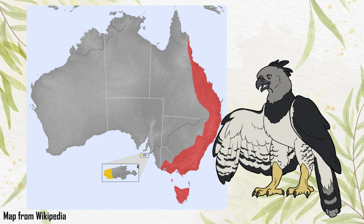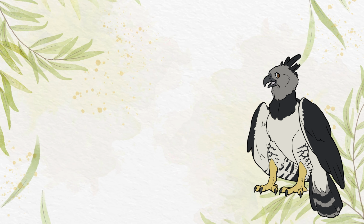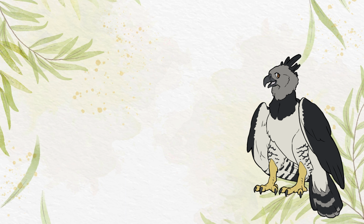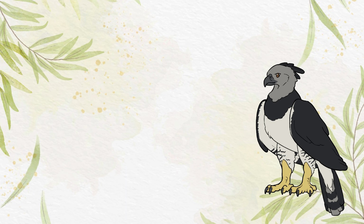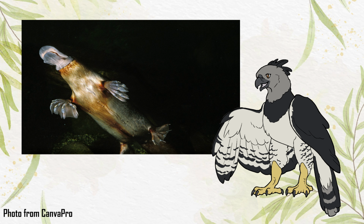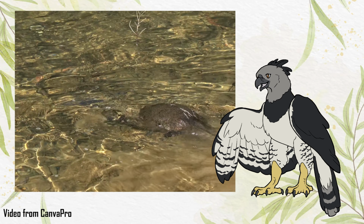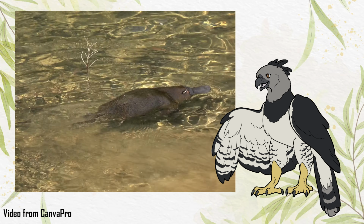Platypuses live in freshwater wetlands in eastern Australia and Tasmania. This range takes them from hot and humid rainforests to the cold mountains of Tasmania and the Australian Alps. The platypus's dense, waterproof fur allows them to insulate from cold environments. Platypuses have 2 layers of fur, one for insulating and one for waterproofing. These 2 layers of fur trap warm air close to the animal's skin. This serves a dual purpose, to keep the platypus warm and buoyant.